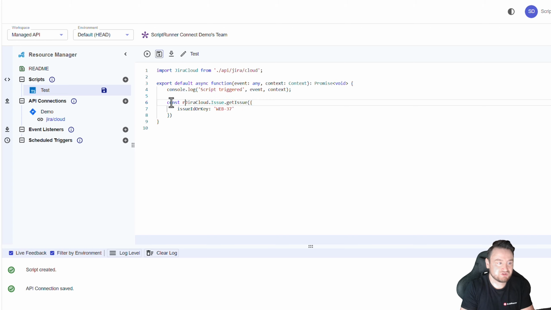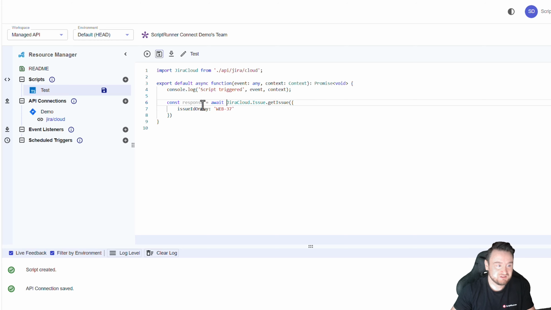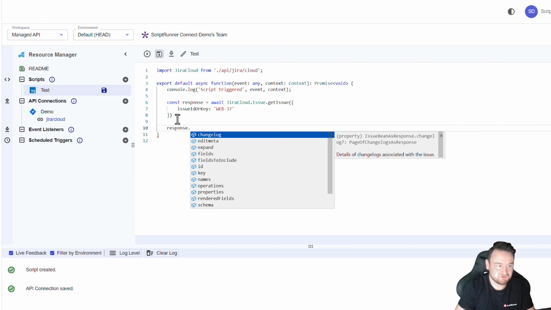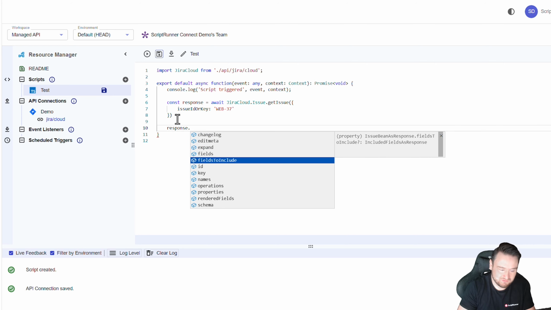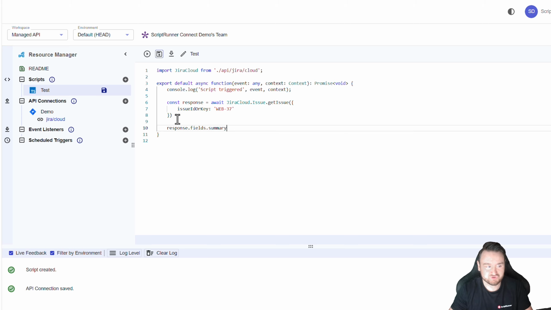I can also capture the response here in the response variable. And again, because it's a call that we know, we can give you a structure. We know what Jira is going to send back to us when you say you want to get an issue. So we can give it the correct data type so that when I want to then use the data sent back to me, the Jira issue, response dot, you can see here I can access the fields and the summary. Straightforward.